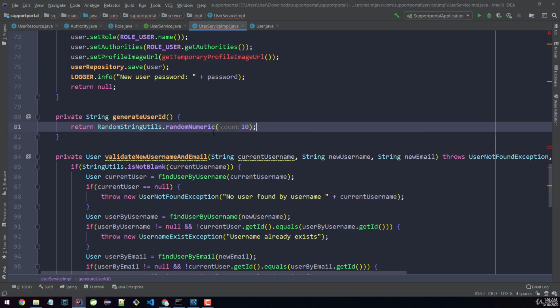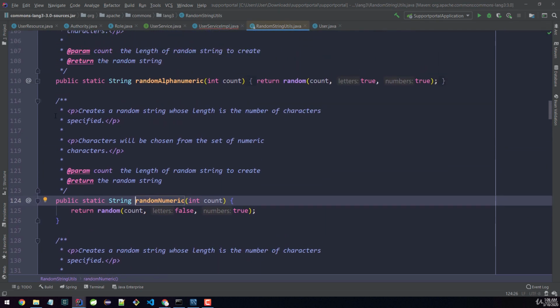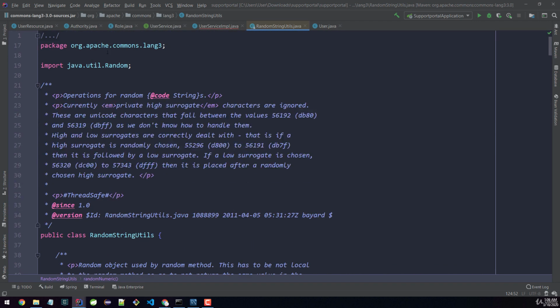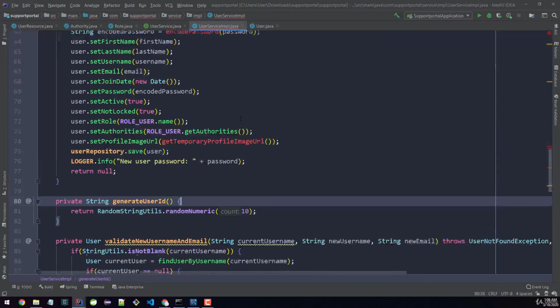That's all we need to do here. This returns some number in the form of a string, with a length of 10. You can see in the documentation that's exactly what it's doing, and it's coming from the library that we put in in some previous lectures. So this is how handy this all is.